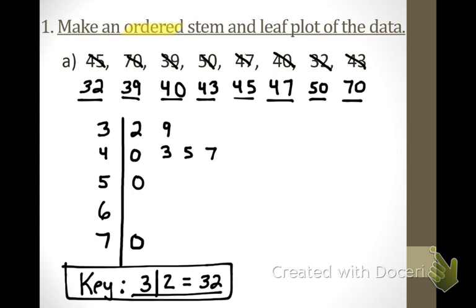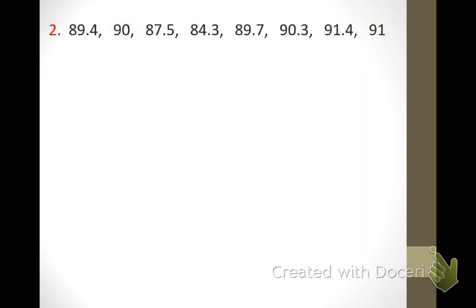I'm going to go ahead and do one more example. If you remember from your notes, it did say that the stem could be in the tens place, but it also said the stem could be a whole number. It said the leaf could be in the ones place, which is just like our example we just did, but it also says the leaves could be the numbers after the decimal point. So for example 2, we're going to talk a little bit about what you would do if you had a data set that had decimal points.